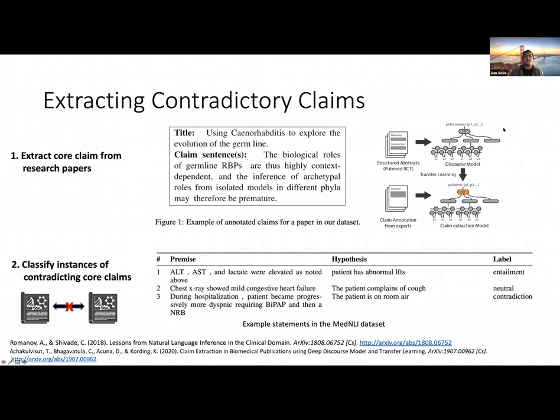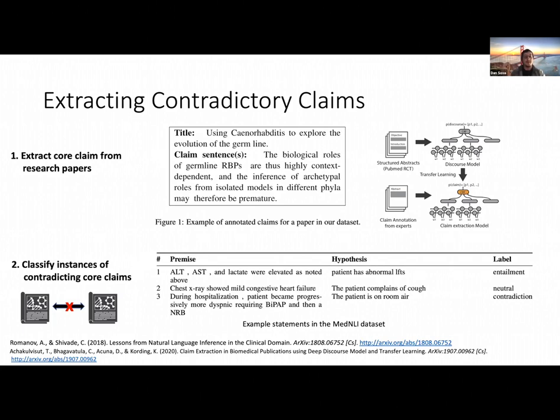And so there exists this LSTM-based model for going from an abstract to actually retrieving this claim sentence. So here's an example of one claim sentence for a paper that was extracted. What we can do is first we can go to a paper and we can try to extract those claim sentences, and then we can apply BERT models, or these sorts of automatic supervised approaches, for extracting if this claim and this claim are contradicting each other.